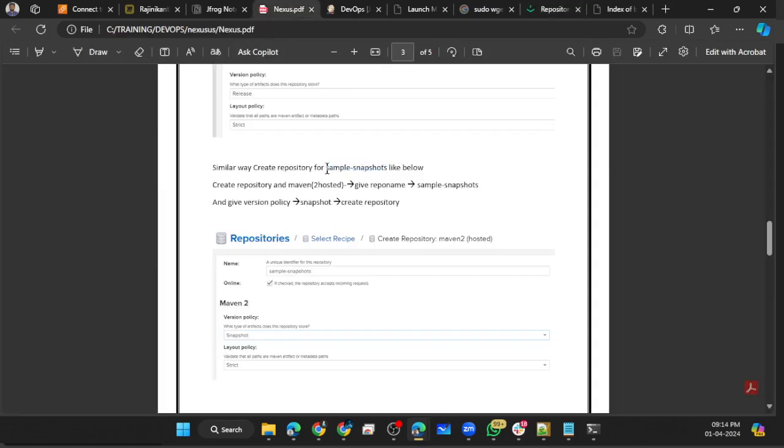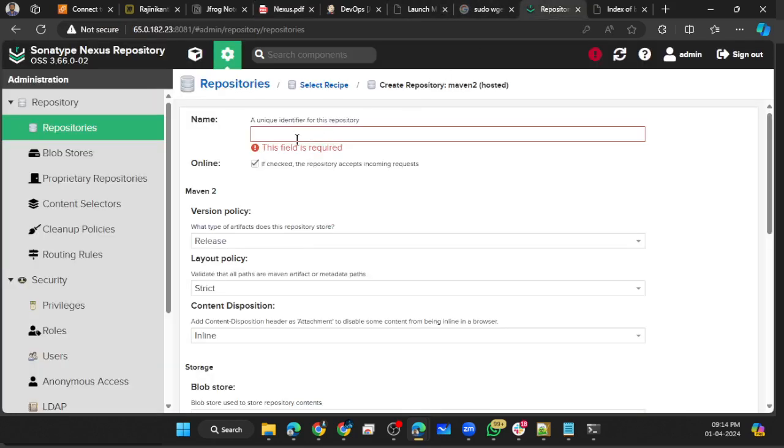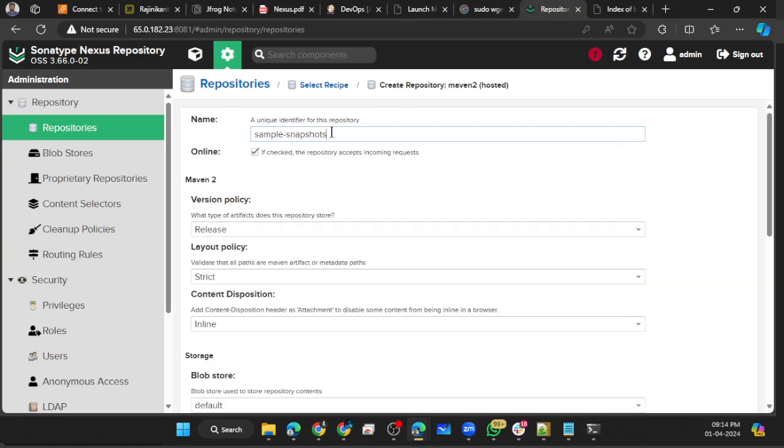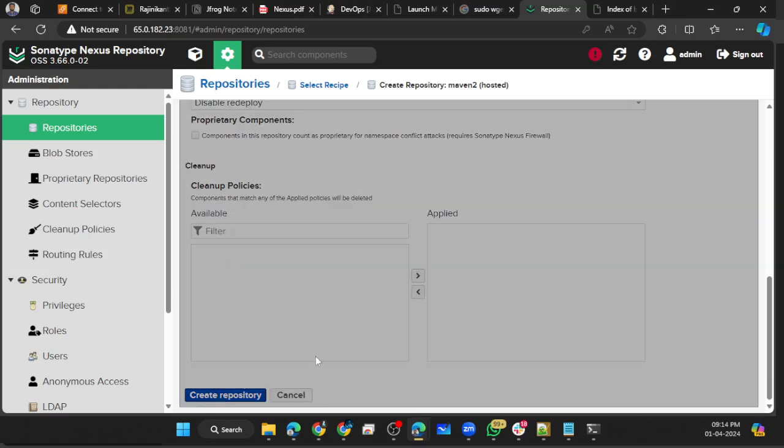You can follow the same document also. So to avoid spelling mistakes, I'm just copying this. So here, sample snapshots. You have to keep the snapshots here, Maven 2 according to your build process. Okay, a snapshot is nothing but under development code. Just come down and create it.